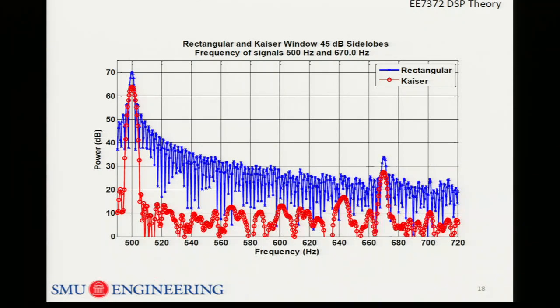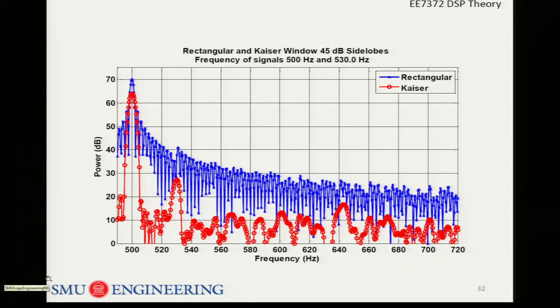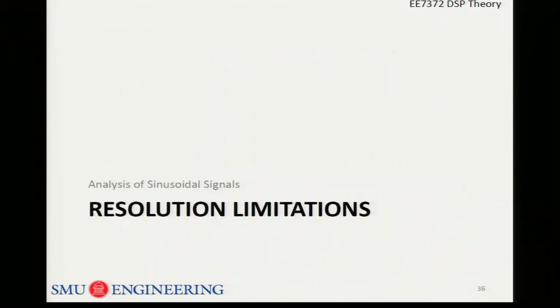So as we march this along, things look okay, but as we get closer and closer to the side lobes, you have to ask yourself, would you necessarily call this peak significant unless you had this nice red peak underneath it to point your eye to it and say, yeah, there's something real there. As we get closer and closer, it becomes more and more difficult. Right there it's pretty sporting to say, yeah, there's a dB difference, that's really a real target or a real signal. Whereas here you can tell this is close to 10 dB above the background. And as we get really close, it's hard with either of them. Eventually, it gets pretty tough.